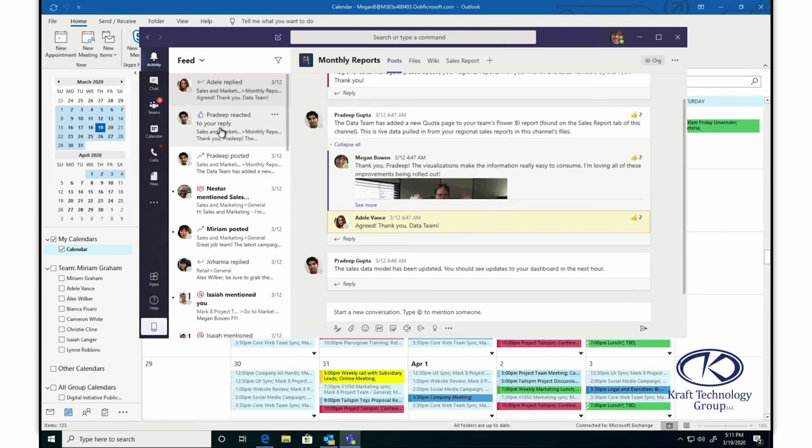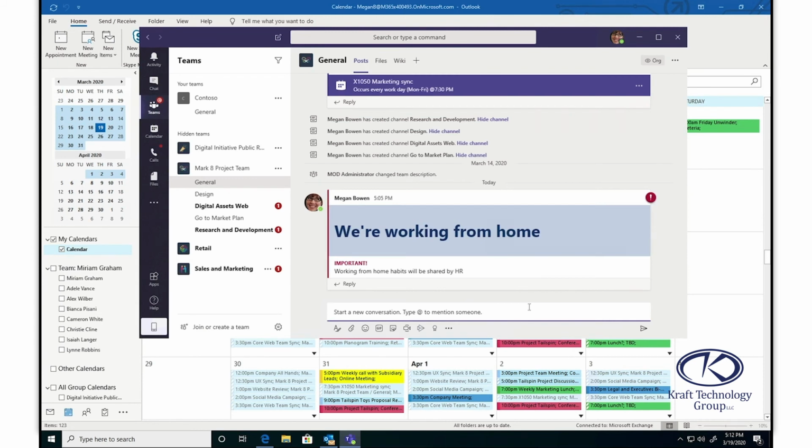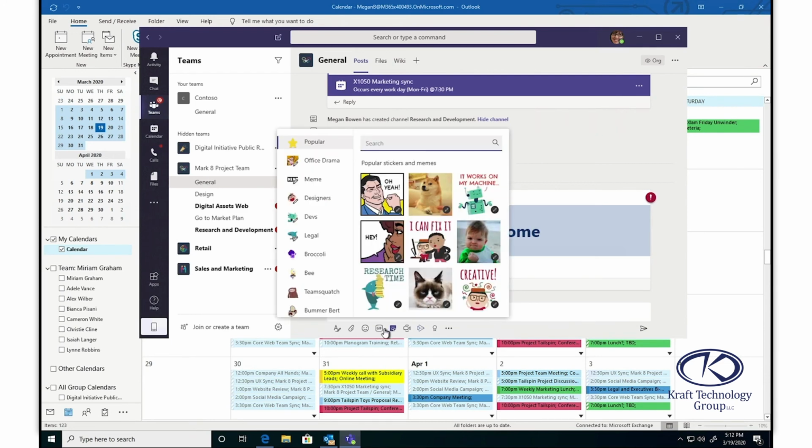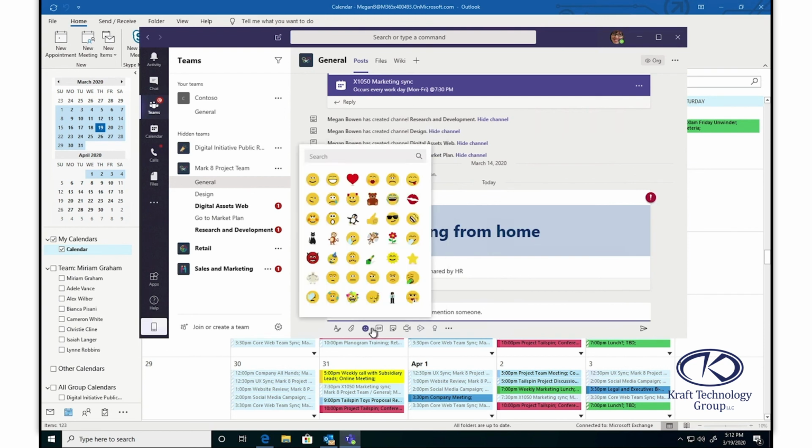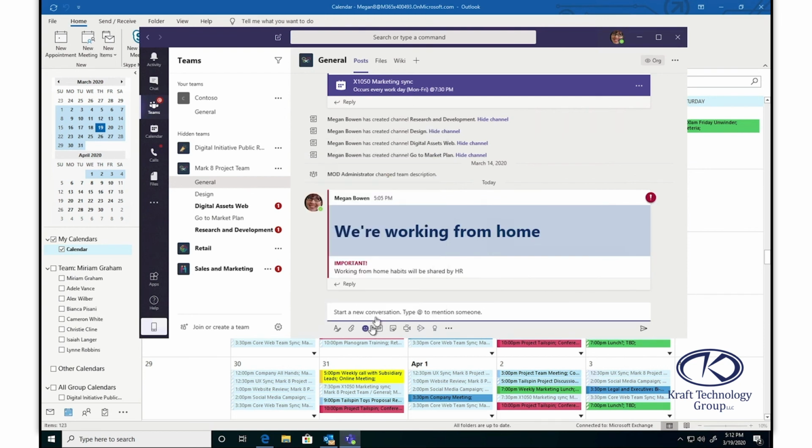Similar to in the office, we like to joke around and have fun with each other. Teams enables that capability through a number of online communication methods. It's important to maintain your culture when you're working remotely and not seeing each other quite as much. As you can see down here in this toolbar, there are several different options to include stickers, a huge library of GIFs, and emoji. These tools provide important ways to share what you're really thinking and to have fun while communicating with each other.